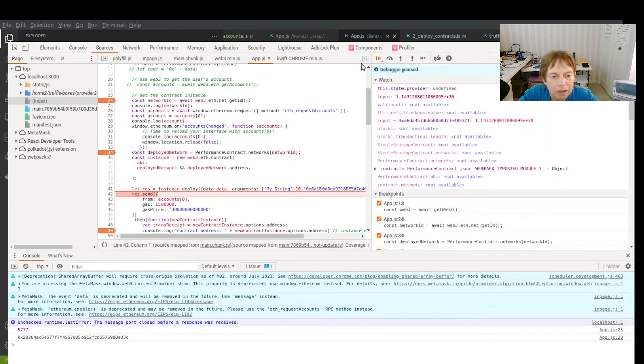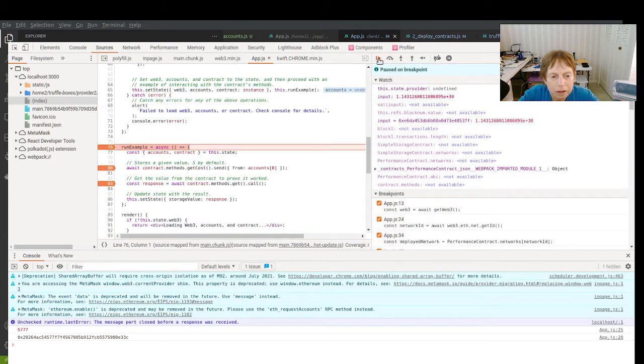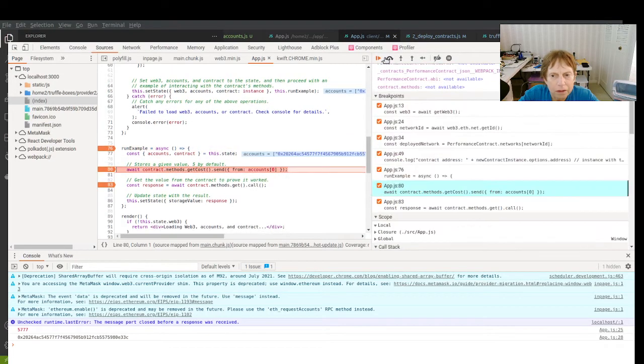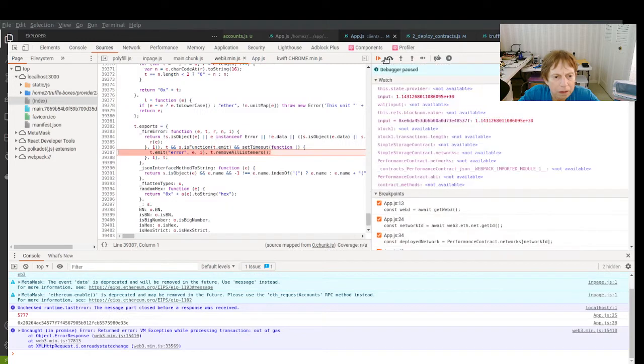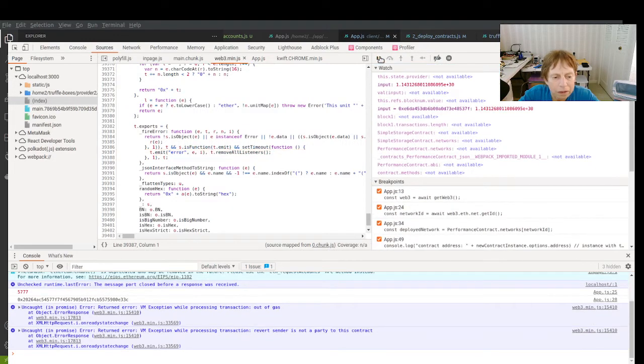So let's see what we got. And it looks like that's interesting. Well, that's something I'm going to have to work on. But it did deploy the contract.